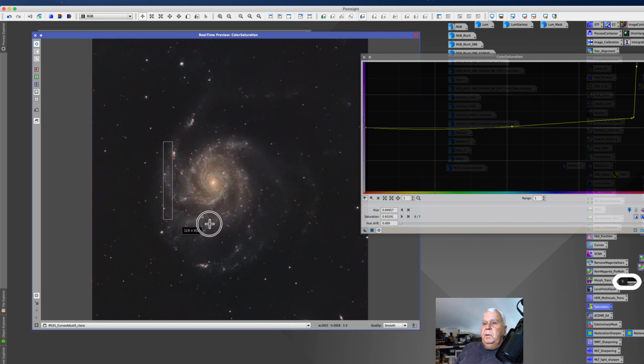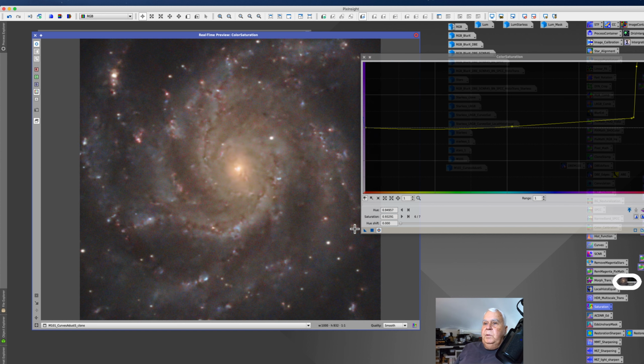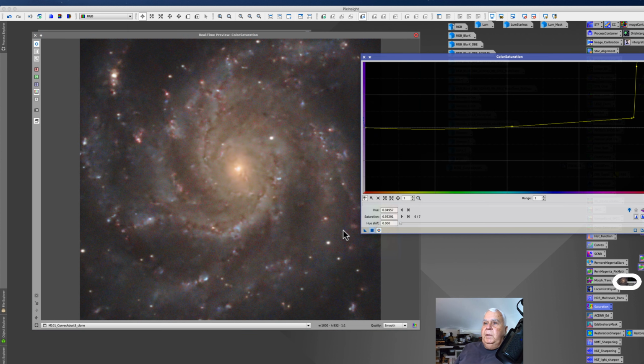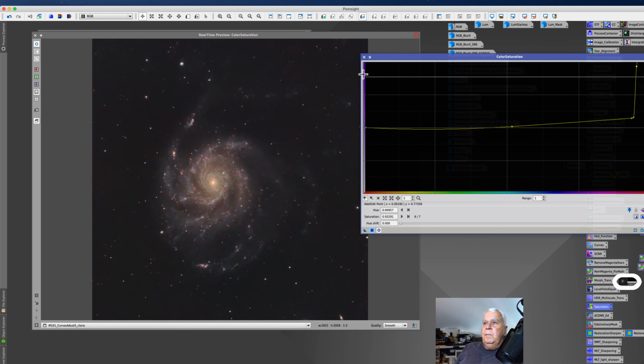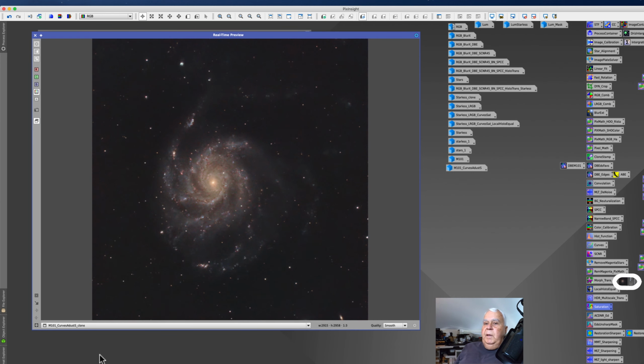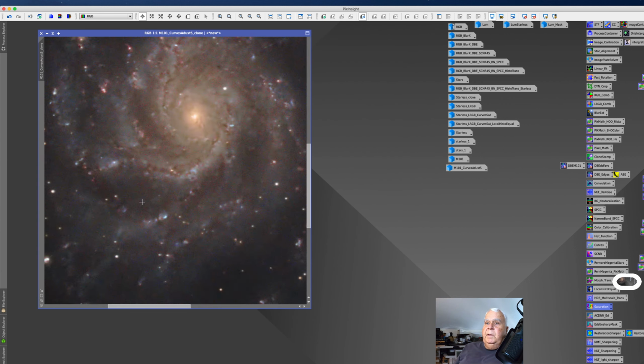Let's create another zoom in preview. Yeah, it helped. And let's pop those again. Okay, you've got an idea of what I'm doing, and I think I've overdone it.